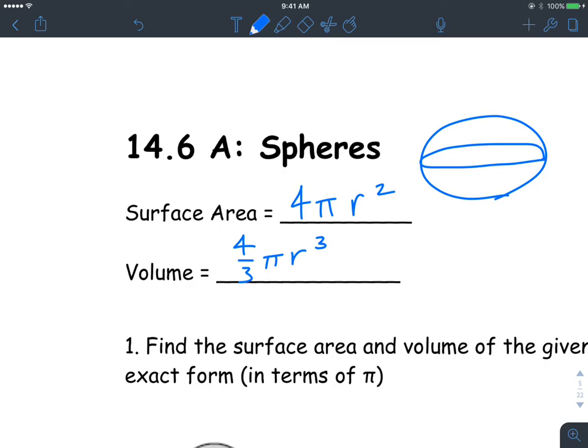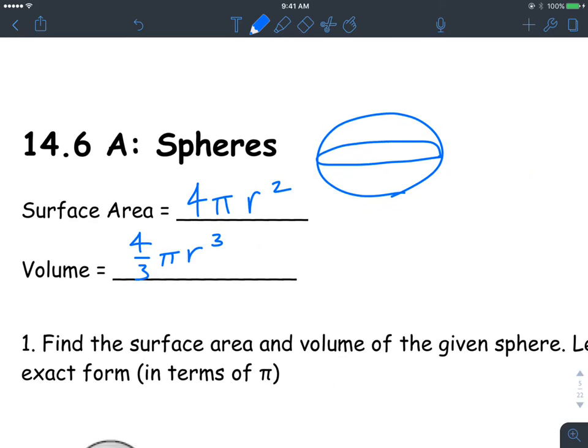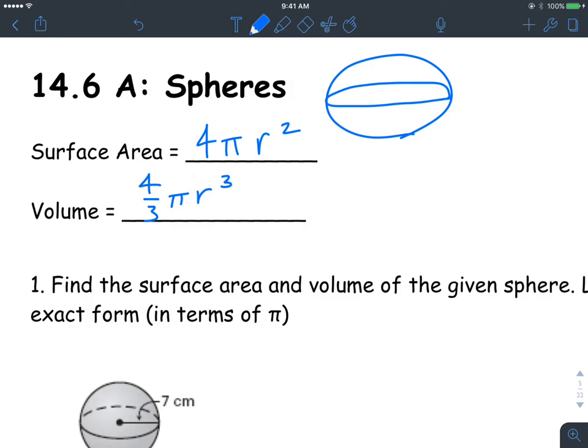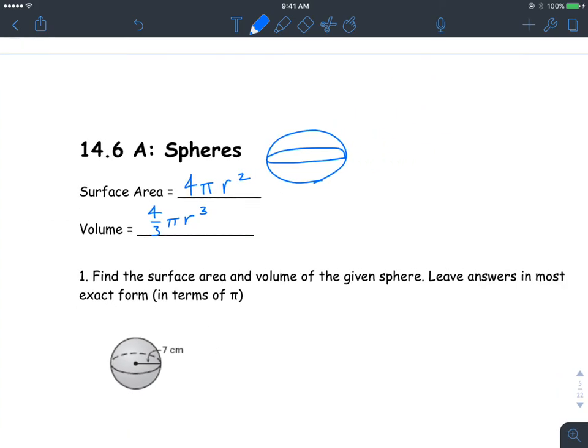And notice you don't have a lateral area or a surface area, because with the sphere, you see everything at the same time. There's not spots you see and then the top and bottom. So there's not a top or bottom. So we consider the surface area just the total surface area the whole time.